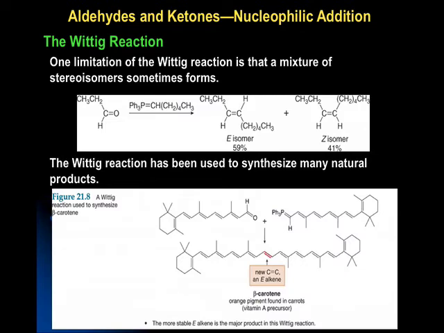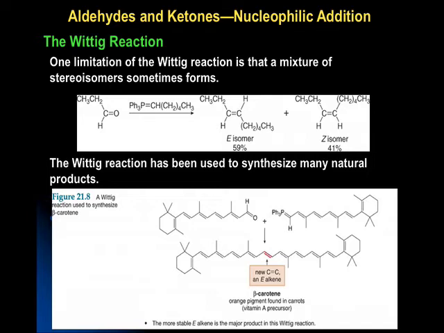And so here's some more examples. So if you look at this simple aldehyde, and if you look at this ylide, again, we've got a hydrogen on this carbon and just an alkyl group. What you'll see is that you get almost a 1-to-1 mixture of stereoisomers, right? So if you want to make one stereoisomer, the Wittig reaction is really not a very good reaction to do this. And in fact, you could probably find 1,000 pages in the literature on other modifications of the Wittig reaction that will help you either get the cis or the trans.